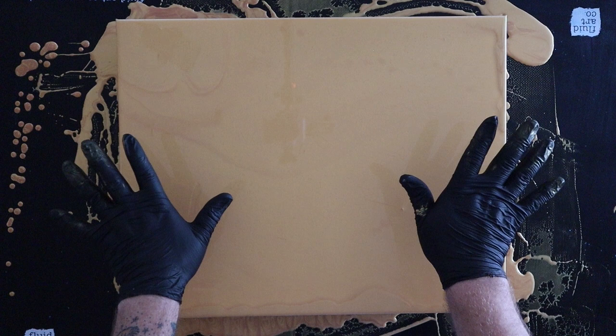Hey guys, I got my base coat down, super excited. Stunning. Now I'm ready to put my colors on my canvas.